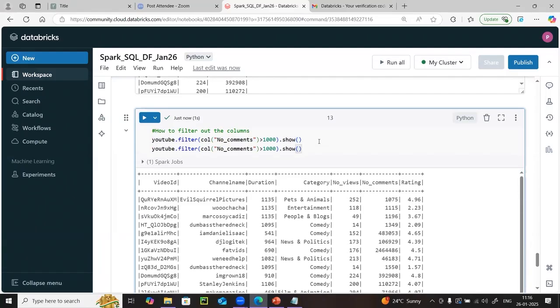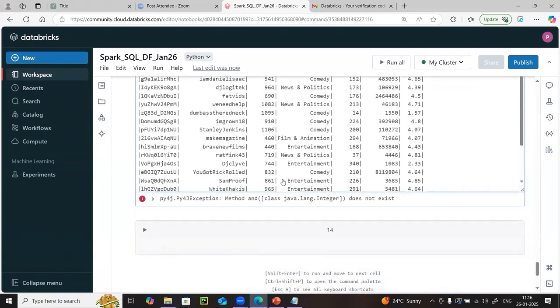Now I'm going to apply two conditions also. Here, there is one thing that you need to understand when it comes to Spark operations. Suppose I want the number of views also to be greater than 500. So what I'm writing is condition number 1, and then the ampersand, which is the AND operator here, and then condition number 2. I'll just run this. Just see, there is an error that we'll get.